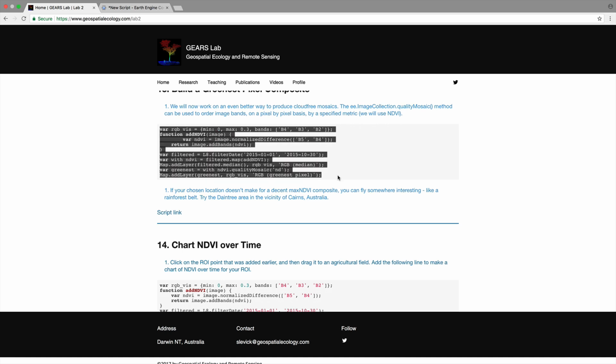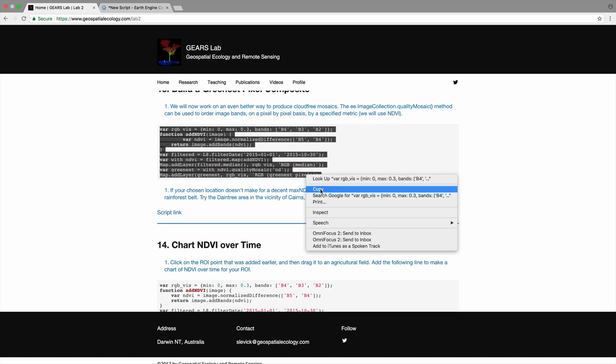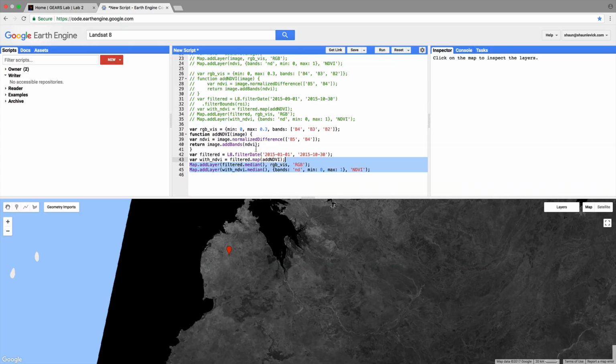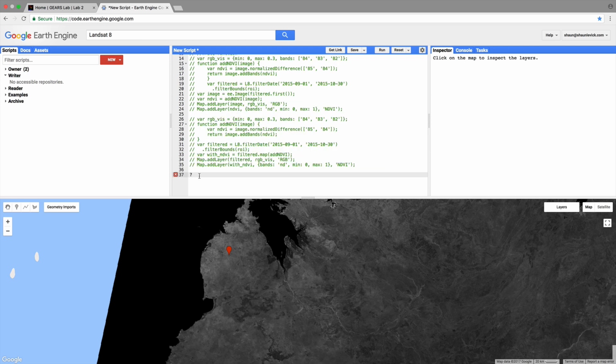So let's give this piece a run. Copy that in. Let's comment out this piece for now and make a note that this is now called the Greenest Pixel Composite.